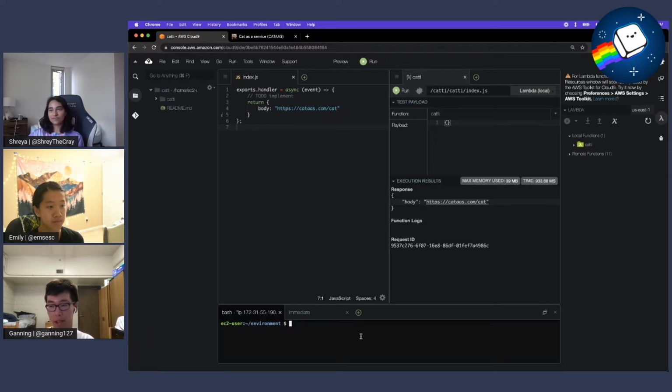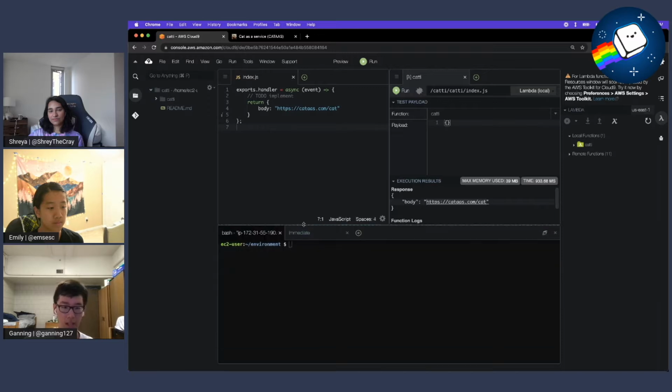So to install the npm package, what we can do is, if you notice on the bottom of your screen, you have this black window right here. And what this is actually called is the terminal. So what you can do is you can actually type commands in here, right? So this white block thing is your cursor, right? So this might look a little new to you if you haven't done coding before, but if you want to just see what's in your current directory or folder right now, you can type ls. And as you can see, we have our function or our application caddy, and we also have our readme.md file, and that's just about what this application is about.